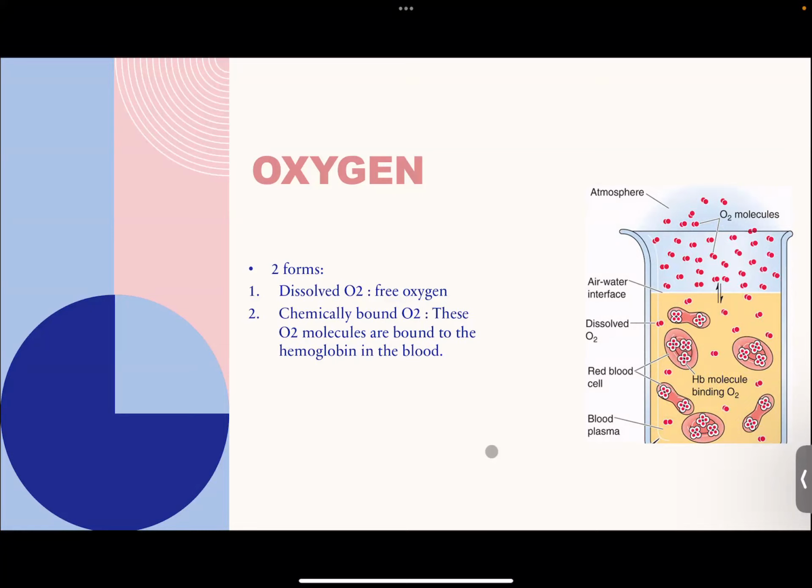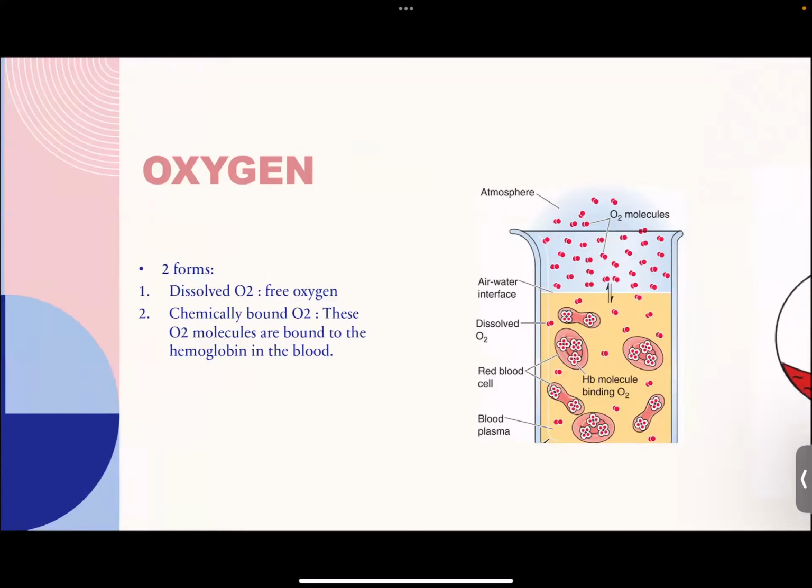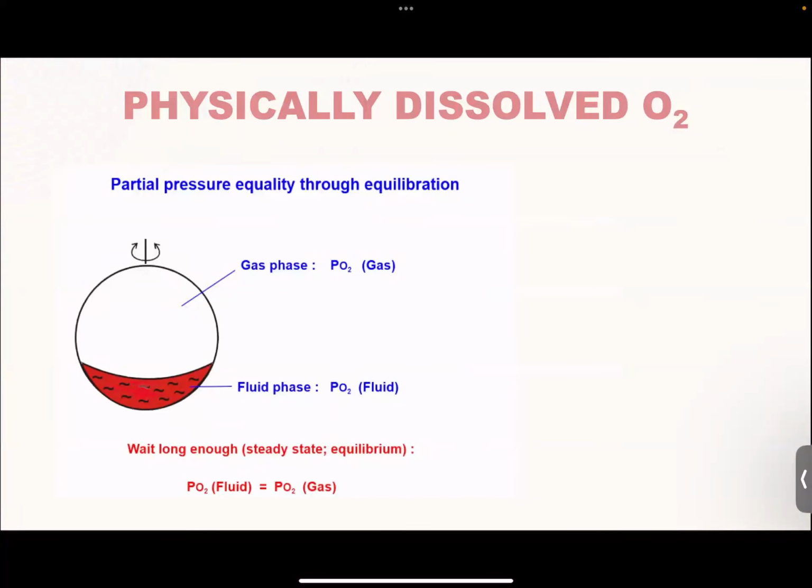Okay, so starting off with the physically dissolved oxygen, let's take just a little environment. We have gas, which has oxygen, obviously, and we have a fluid. It's any solvent, okay? So the pressure that the gas is going to exert is going to make the oxygen go from the gas into this fluid, right? That's the physically dissolved. I mean, as the name says, it's just oxygen from the gas which gets dissolved into this fluid.